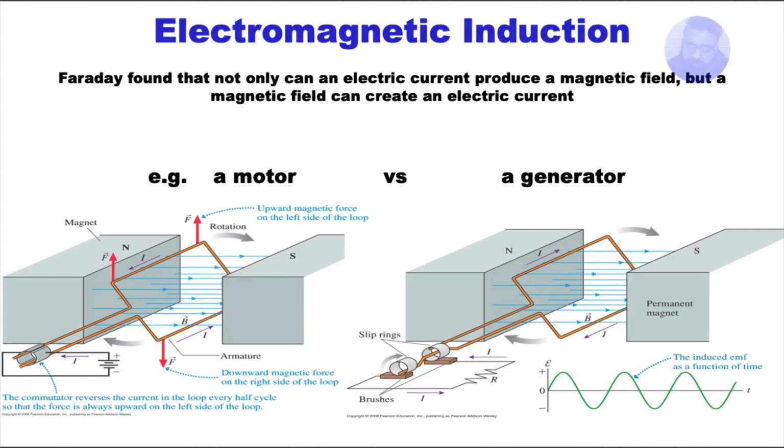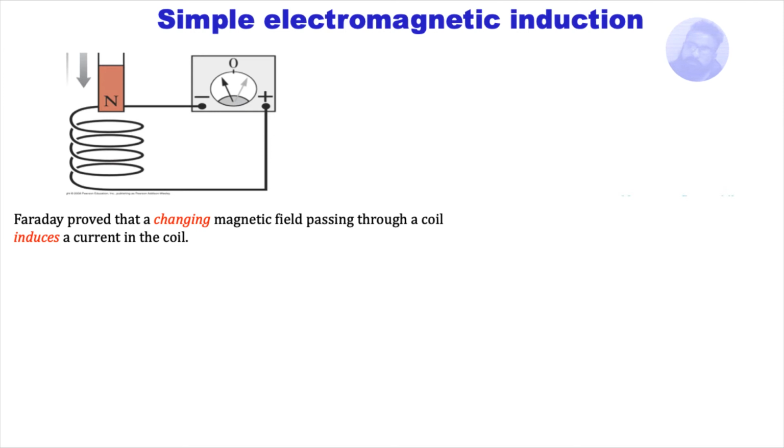We can simply take an arm and then rotate this loop. And doing so, rotating this loop in the magnetic field will generate current in the loop, and that current will then be dissipated by this resistor, and we can measure that, and this will be an AC current. So the question is, where does this come from? So Michael Faraday did a few experiments in the 1830s.